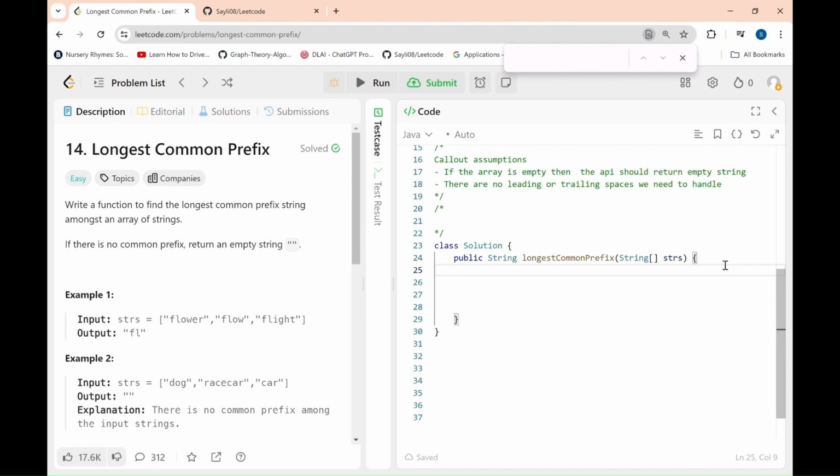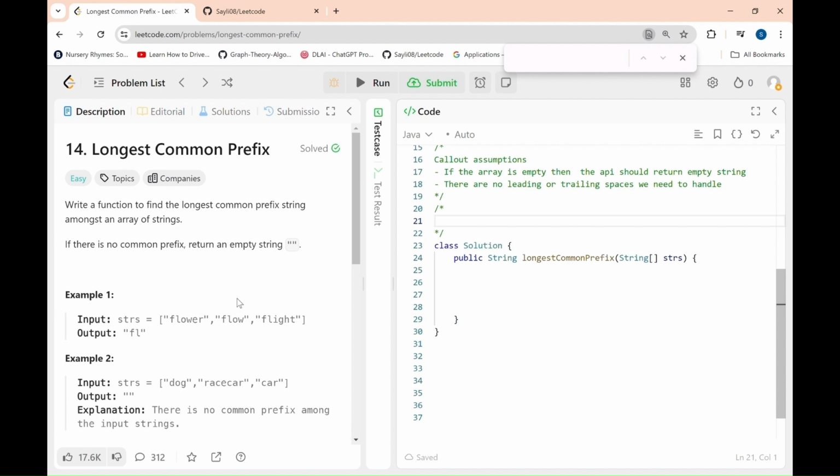So for the longest common prefix, we can exploit the fact that the length of the longest common prefix cannot exceed the length of the shortest string in the array. So let us see how we can use this binary search algorithm to solve this problem. Let me take this as an example. So how it works is, first we identify the shortest string in the array. In our example here, the shortest string is flew with a length of 4. So we will use this length as our upper bound for the binary search.